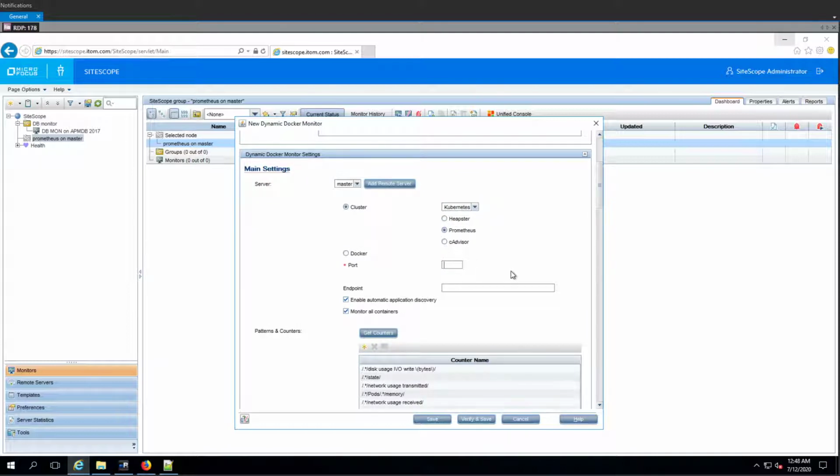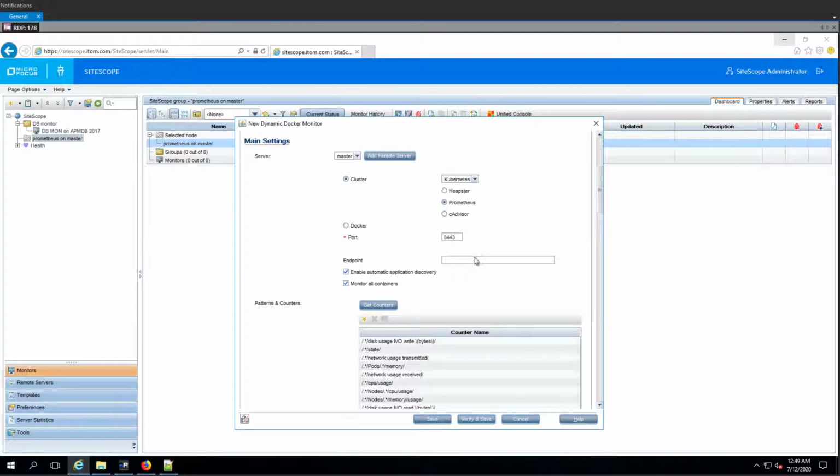Okay, and we'll do the default port for the API server. The Kubernetes API server is exposed by default on 8443, at least in our setup. And here's how it works, basically how Prometheus works. It connects to your API and gets all of the data about nodes, pods, namespaces, and stuff like that.